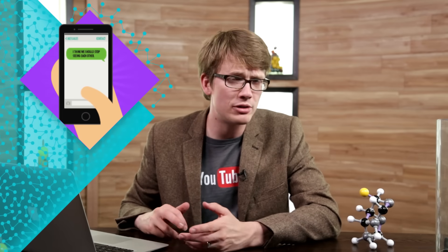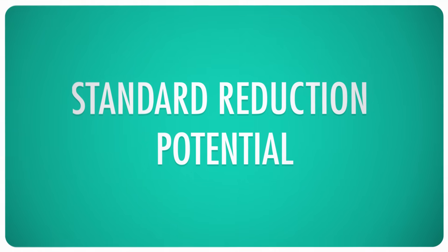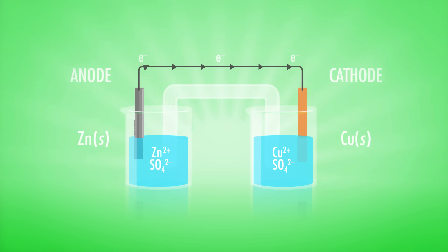But before a redox reaction can be used to text your boyfriend or girlfriend or whatever, we need to know how much voltage it can generate. Fortunately, all of those amazing chemists who have come before us have done a lot of the work. The voltage generated by many half-reactions is already known and can be found in most textbooks or online. Voltage is really just a way of expressing the electrical potential of each half-reaction — the difference between the chemical demand for the electrons in one half versus the tendency to lose them in the other. These measurements are done at standard conditions, and by convention they're written as if the substance is being reduced, not oxidized. For this reason, the value is known as the standard reduction potential of a substance.